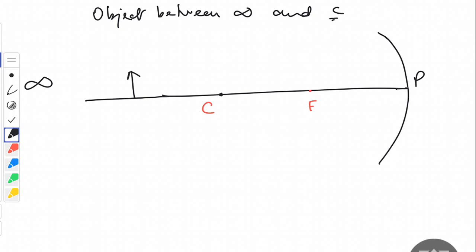One thing I want to tell you is the way we do the tracing. Remember, we will take the top point, and from here we will draw the two rays whose behavior we know, and find where they meet. All the other points will be at the same distance. I'll show it to you. First let's look at this particular red point. Tell me, how will you find the image of this red point? Think and tell me.